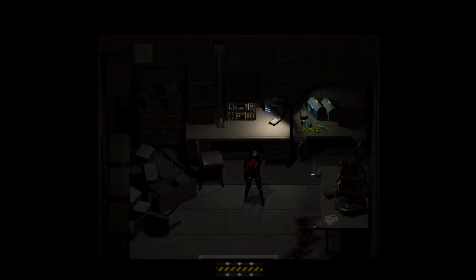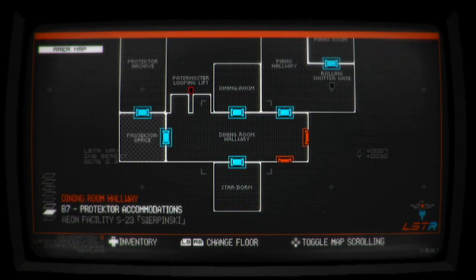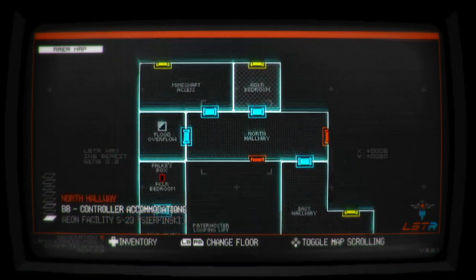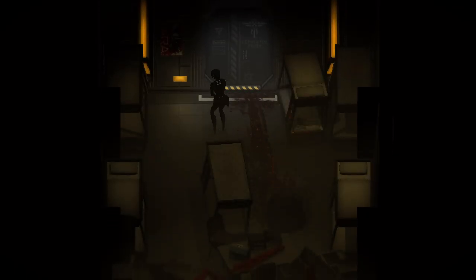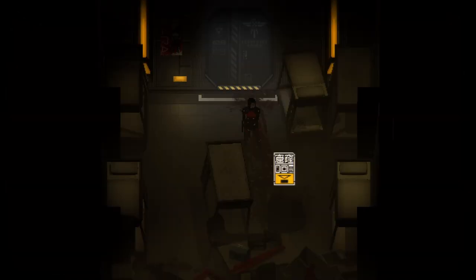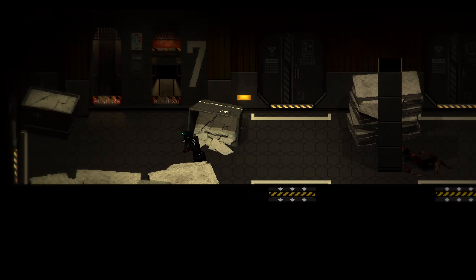So what else is accessible? It says there is a staircase in the ARAR dorm. I guess we'll get back to level 8 and check these rooms. This one needs a flashlight. I don't remember it. Okay, so let's first go directly to the other side. Okay, I do not think this blood smear was here, guys. I think something has changed here. Is it just me? Probably.